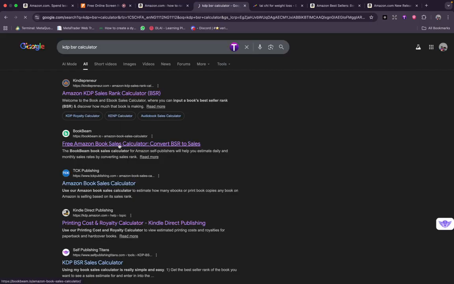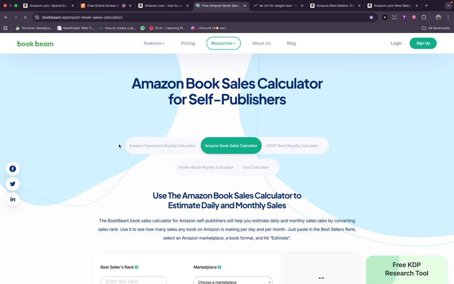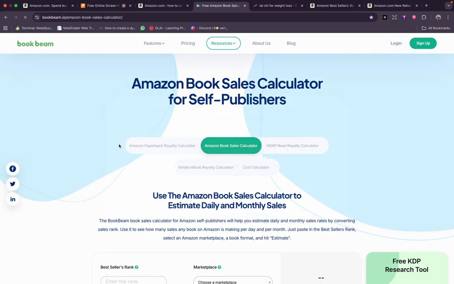So you want to have an estimate. It's not going to give you exactly, it's going to give you an estimate. And you should know that this thing is day per day. Don't go and use that for a month, because BSR can fluctuate. For instance, you may have a book that is 100k BSR and the next day it's at 1k BSR. So you're not going to use 1k BSR to judge it for the period of time that it went live.